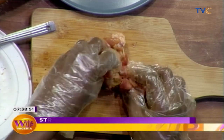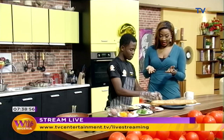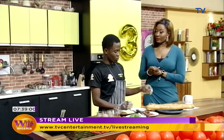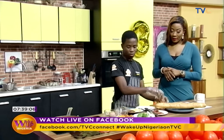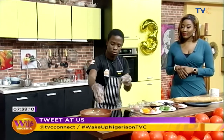Can you use any part of the chicken, not necessarily the breast? Yes, you can use any part, although you should not use the part with too much bone, fat or skin. It's more of the flesh that you want.